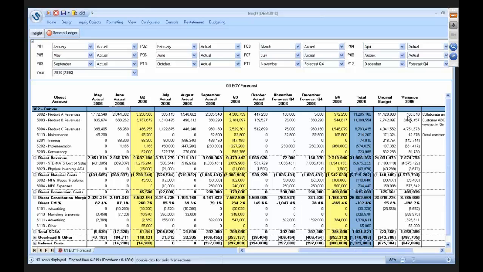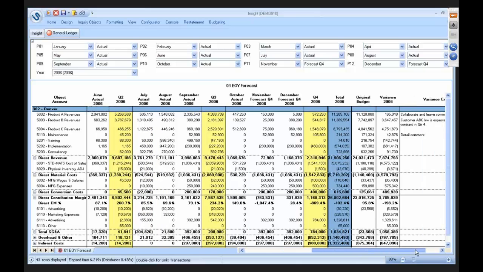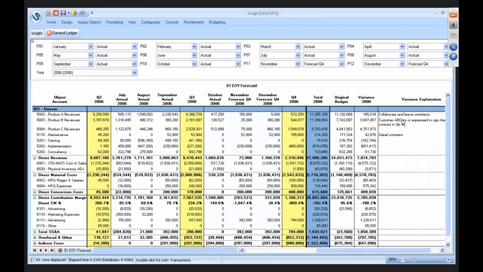And then we're calculating a variance comparing our best guess end-of-year forecast to that original budget, and then also enhancing that with some variance explanations. So this is where the insight budgeting kicks in. If something changes in your economic conditions, say in November, you know that your product A revenues are going to disappear, for whatever reason, you can't make shipments. We need to change our estimate.